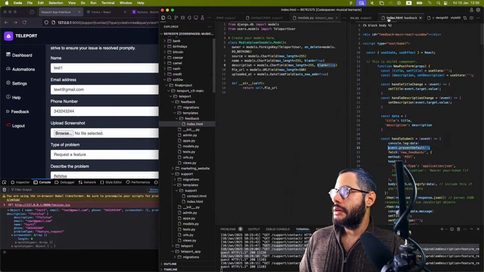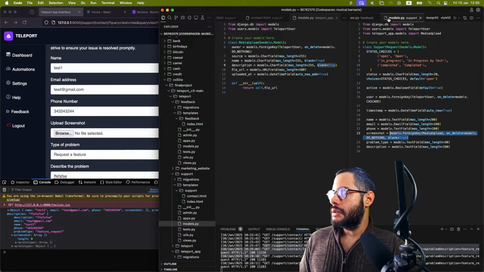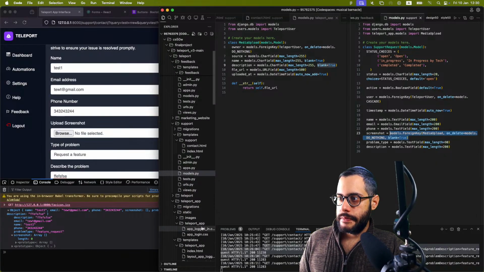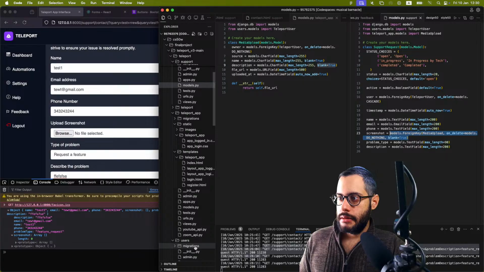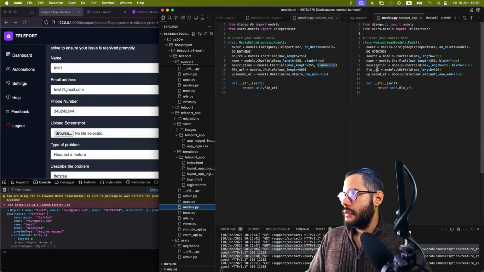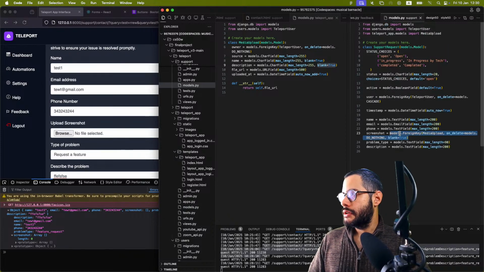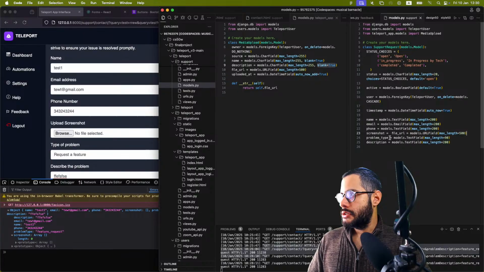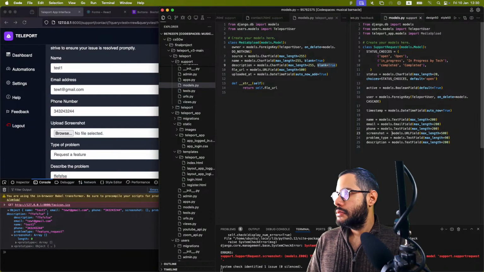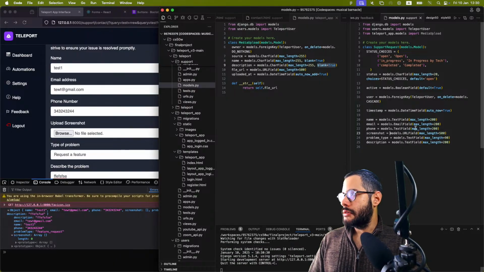So here my models, models of support, and then where's my models of teleport app? Yeah, so I have my models up here, and we have my file URL. So that's what we're looking for. So the screenshot is a screenshot URL. Okay, models.URLField. And I will update this.